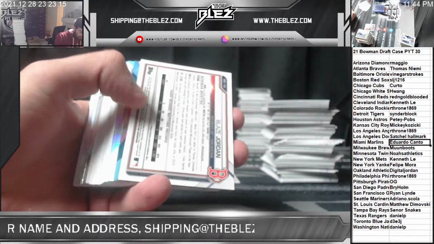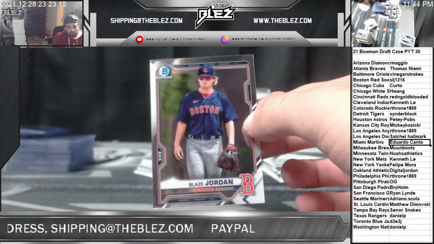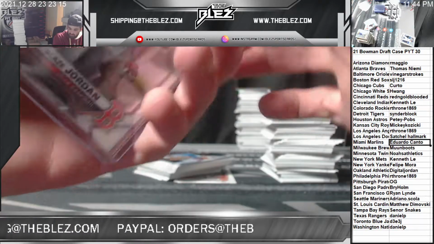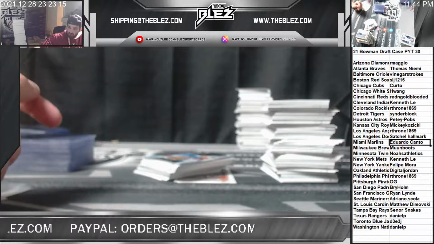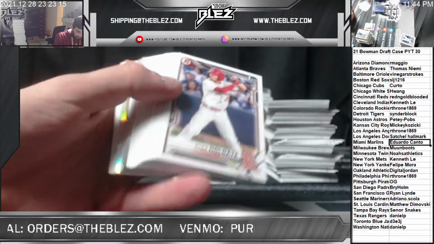Allen, Blaze Jordan, variation, nice. Very nice Red Sox break. I'll read the back during the recap. Let's finish this break up.